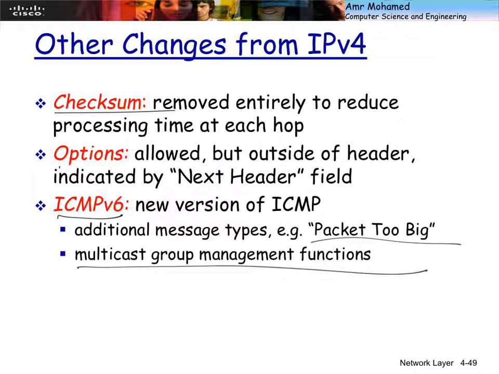IP version 6 does not have broadcast. But they have hacked this and called it all-node multicast, which is essentially similar to broadcast. There is no concept of broadcast in IP version 6. Some other messages in ICMP version 6 include multicast group management, like when you add a node to a multicast group, remove a node, or join or disconnect from a group, and so on. So that's also part of ICMP version 6.